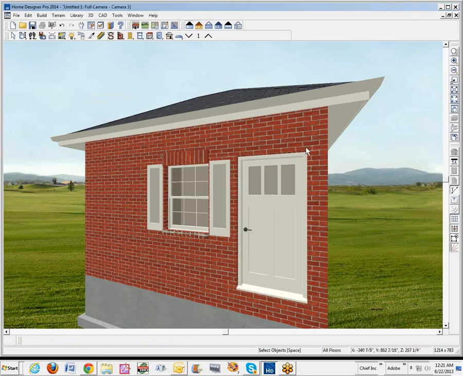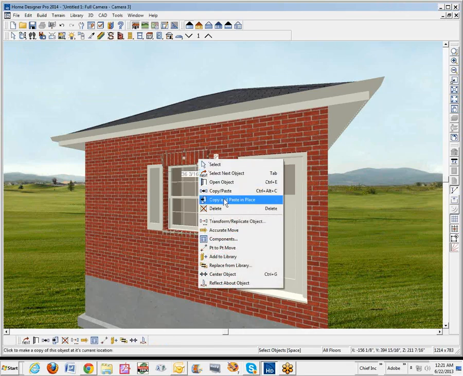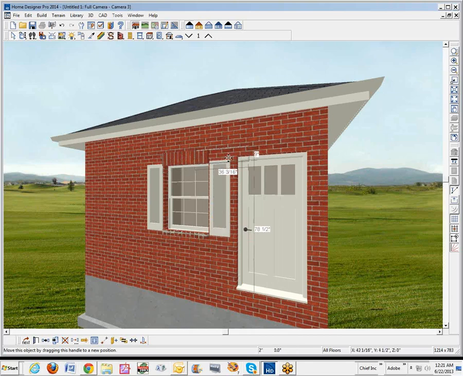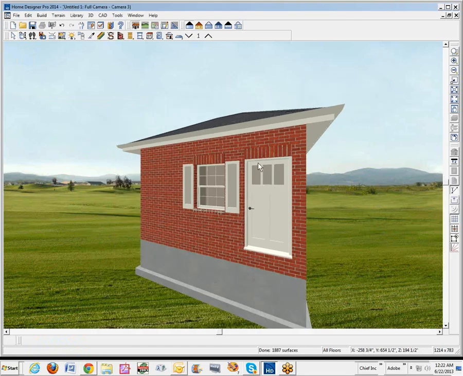And you can add a lintel to a door in pretty much the same way. We'll just take this, copy it in place, and drag it over there, and we've got a brick lintel for the door. Just drag that up. It's not real elegant, but it's workable. Like I say, in Premiere, you can do some more elegant and fancy things, but for most applications, this is just fine.